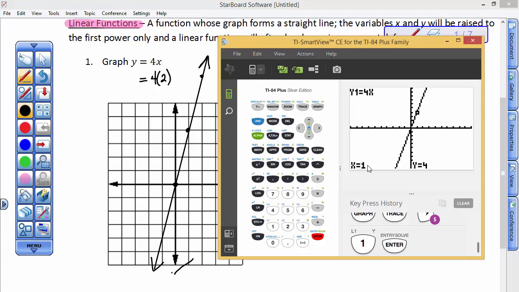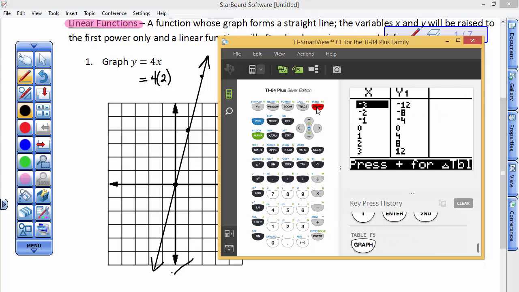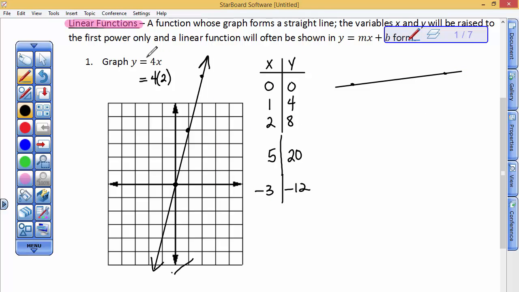Look up here on the graphing calculator. It shows you the equation that you've just graphed here. So, you know, a function can be illustrated by a picture. It can be illustrated by a table of values. It can be illustrated by the name of it itself, y equals 4x. And so I'd like to graph one more before we close this segment. I'd like to try to keep these to about 10 minutes.